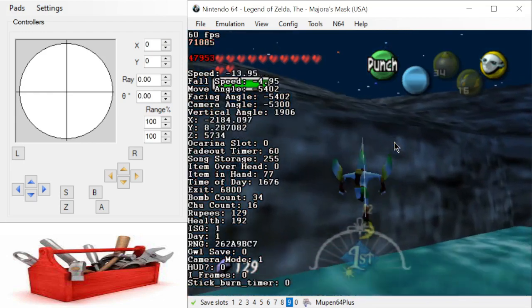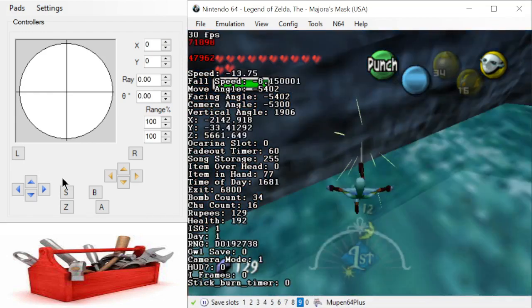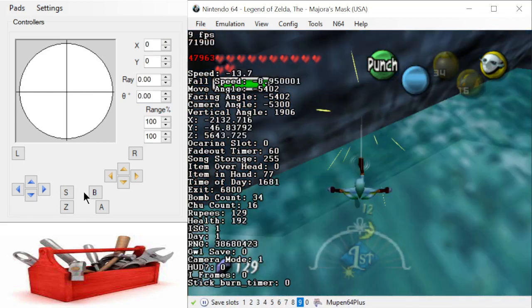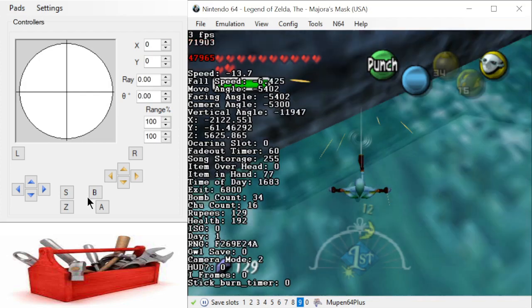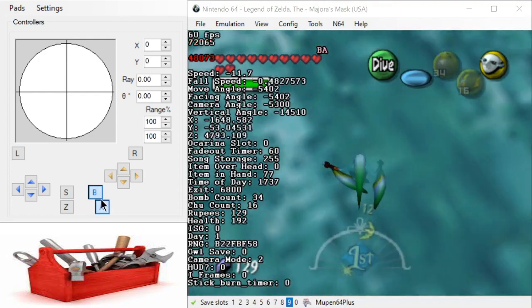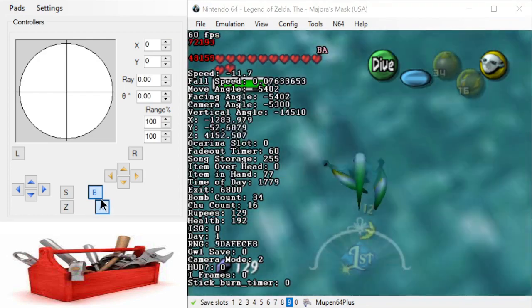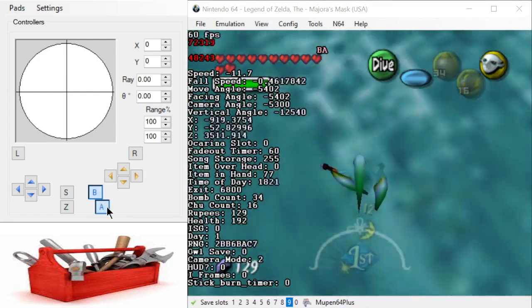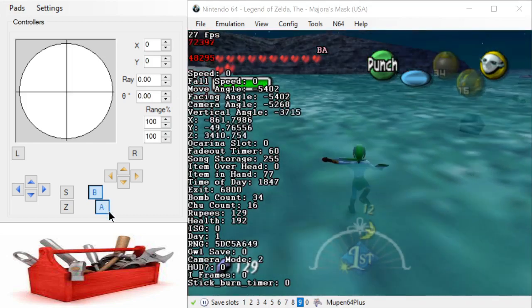Using bonks, I can also jump out of the water, hit my head on a wall, and jump attack to get a super swim. These are not perfect demonstrations, but they show how the trick works, which is what I'm mostly focusing on.